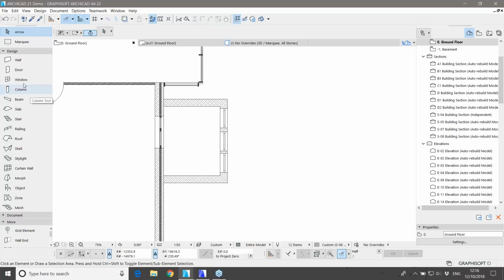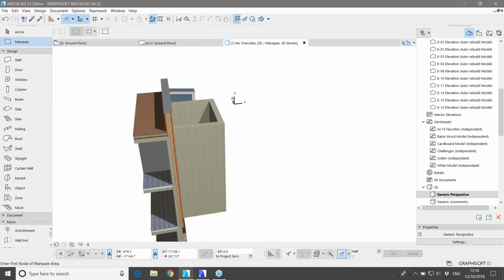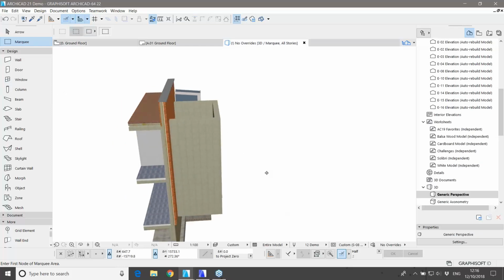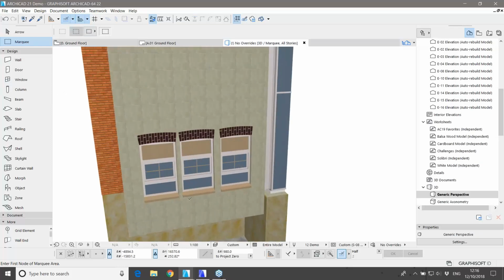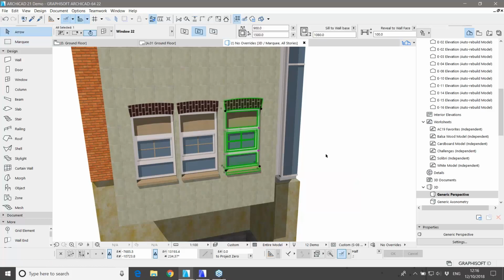That's better. So let's see what we have placed again in 3D through the marquee tool. So I'm just going to switch to the 3D. Let's rotate. And there you go. These are my 3 windows of the same type. But now, the nice thing about ArchiCAD, like I previously showed you with the wall tool, everything is fully editable in ArchiCAD. So if I just want to highlight one of those windows and change it into type B, and I haven't saved type B as a favorite previously, you don't have to.